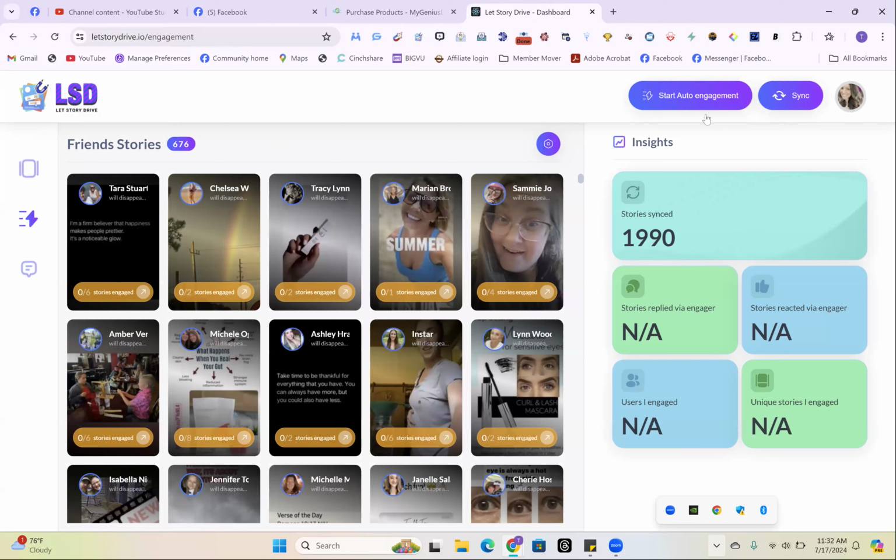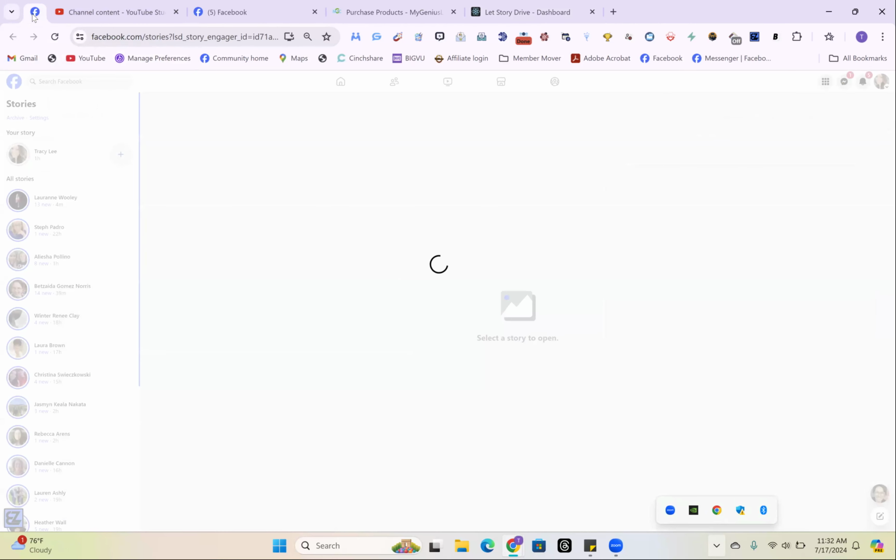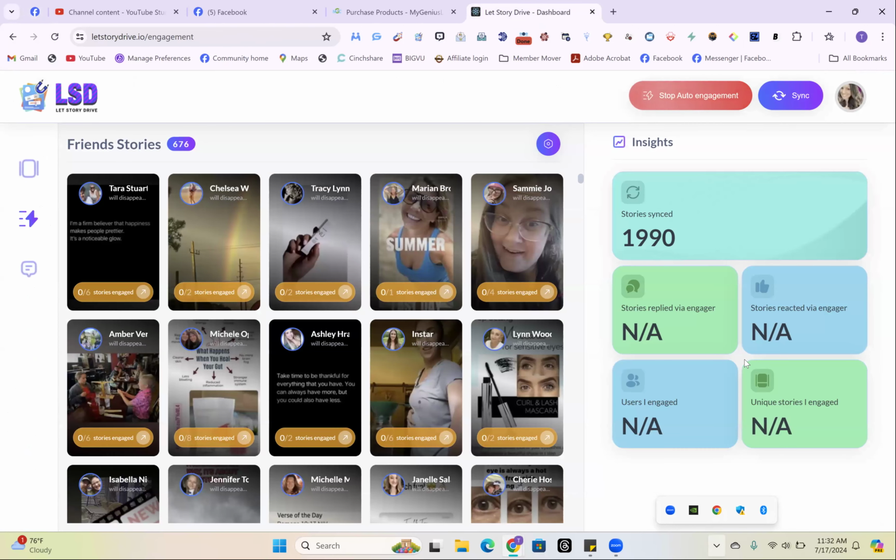Okay, I'm going to start the engagement, and it's going to go to work for me on my stories. It's loading right now, but it will pop up with a screen that shows you exactly how many stories it's working through. So that is the most fun part of the Genius Growth Package.